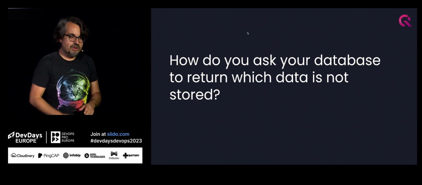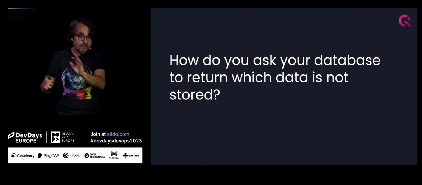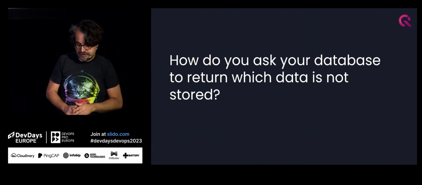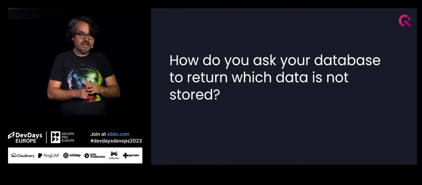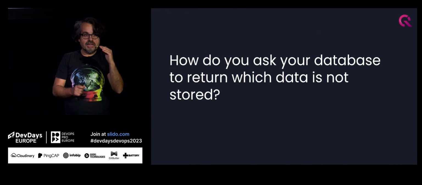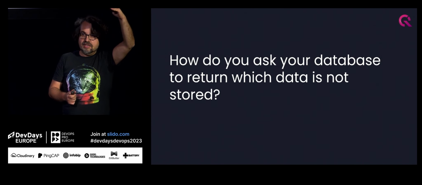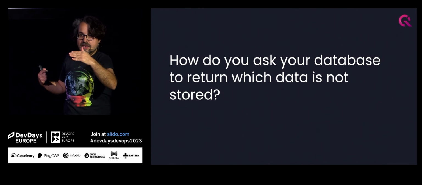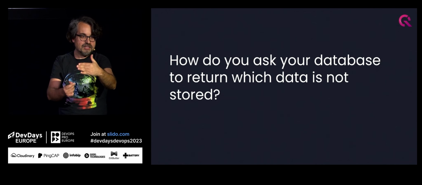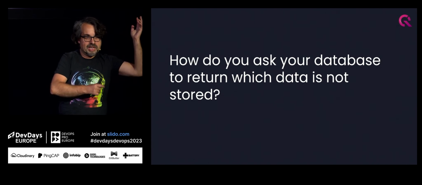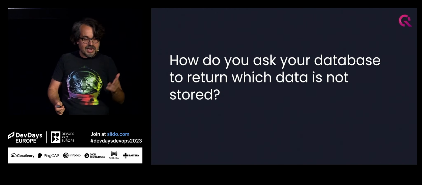Have you ever tried to tell your database which data you don't have? I had to do this once, a long time ago, in Postgres. In Postgres today it's easier, by the way. When I had to do it, it was not as easy. My challenge was this: I wanted to identify for which days a user didn't have activity. It was very easy to find the days a user had activity, but the days a user didn't have any activity, I couldn't do it, because I don't have data for those days, so I don't know the days. I had to create another table to do an outer join and so on. Today is easier, but again, it's not as immediate.